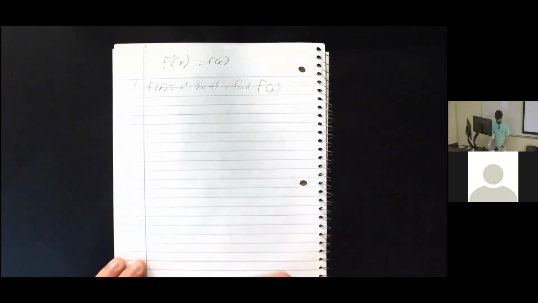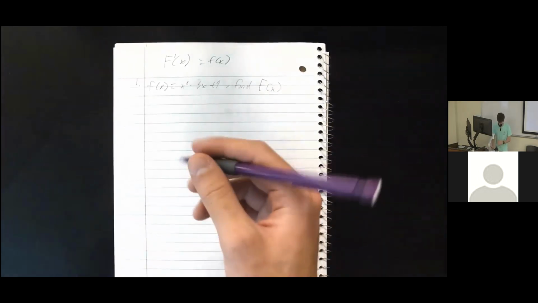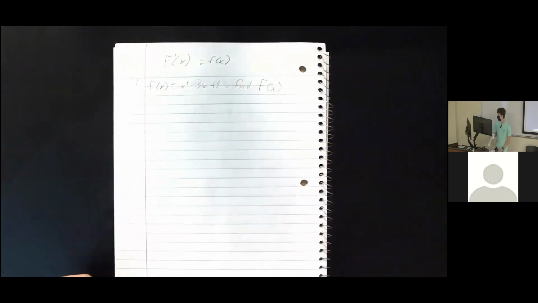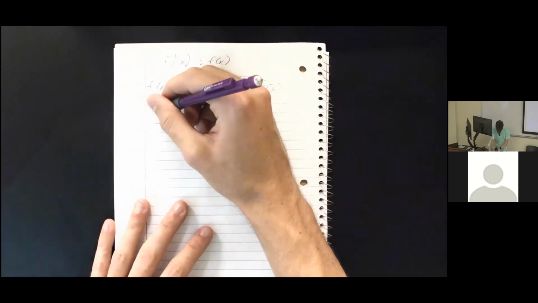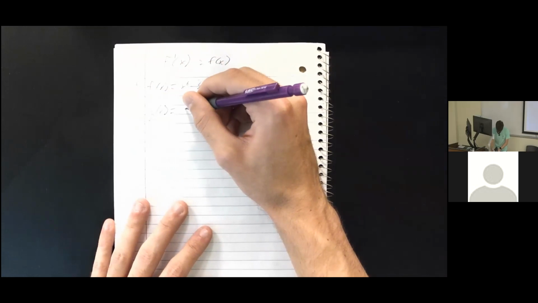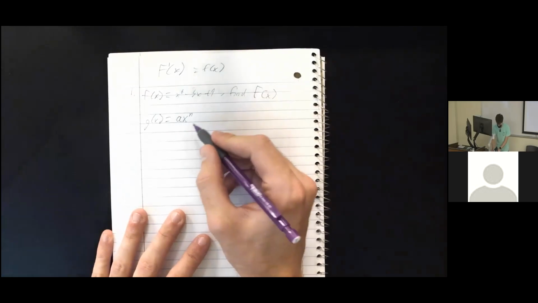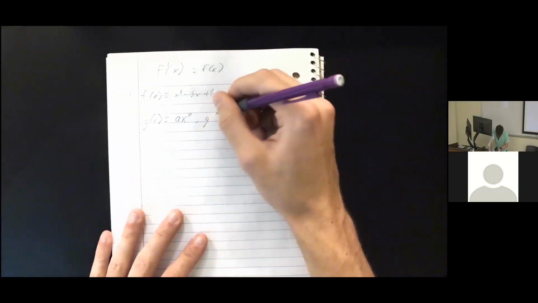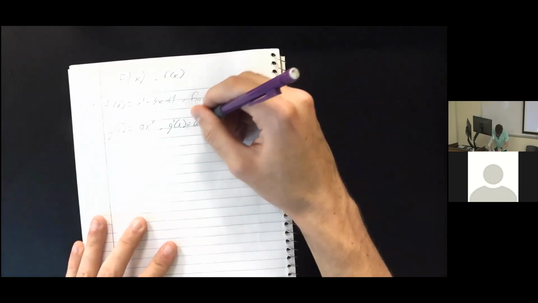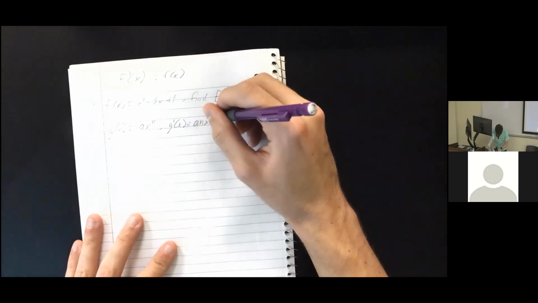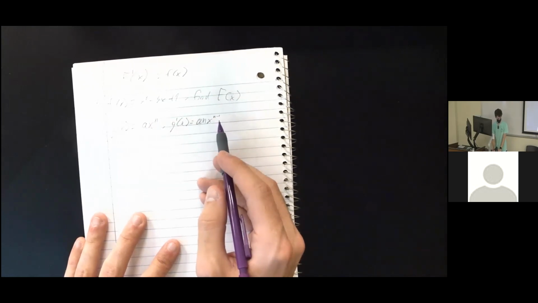So let's see what functions the power rule normally works for. If you have some function g of x equals a x to the power of n, the derivative of g of x is going to be a n x to the n minus 1, right? So you take n, multiply it down here, then you subtract 1 from the exponent, right?